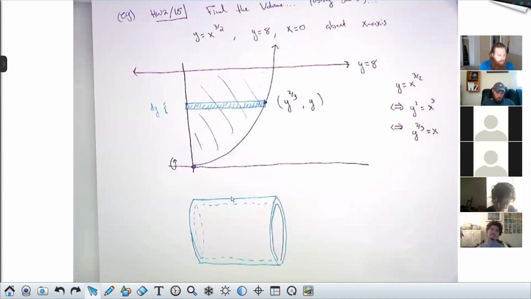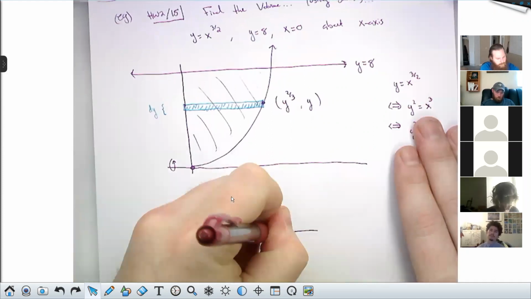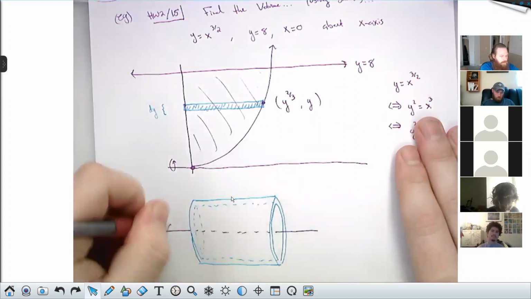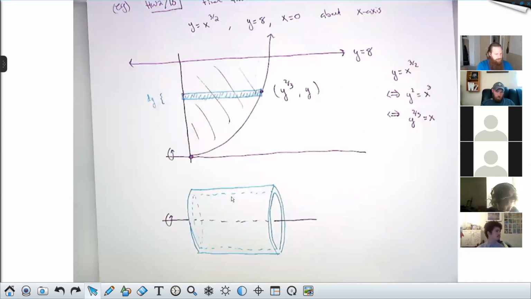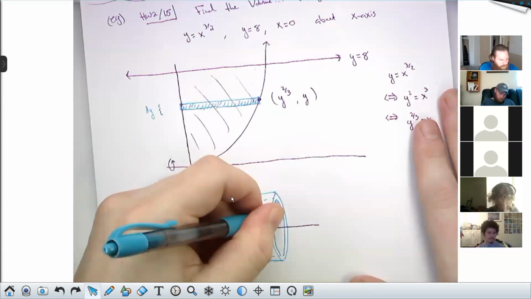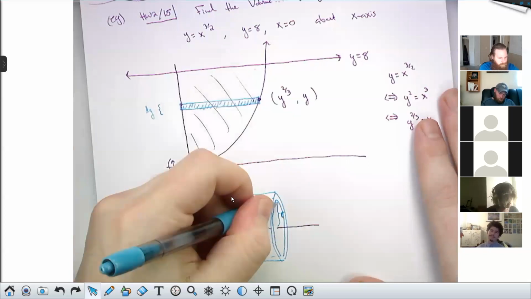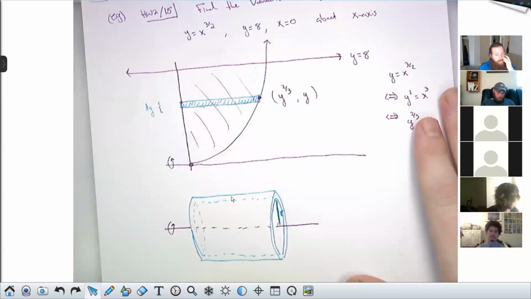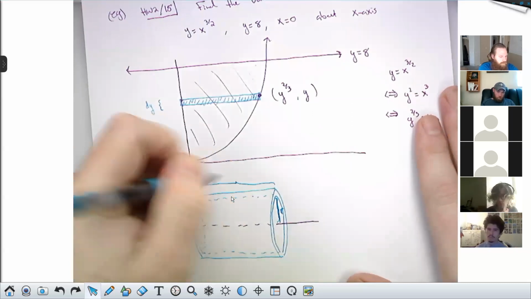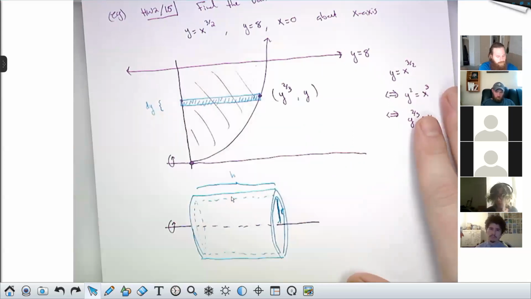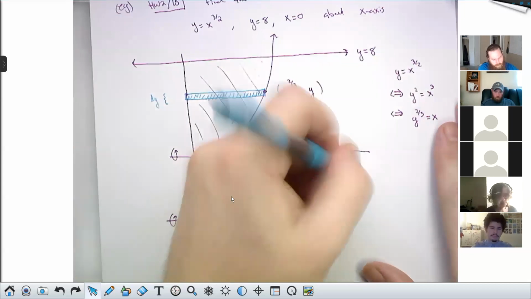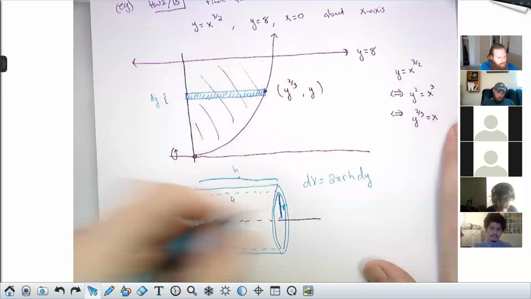So, my axis of rotation looks like this. And I need to think of a few things. I need the dimension that we've been calling the radius, which is this, the distance from the axis of rotation out to the edge of that thing. And I need this dimension that we've been calling the height of the cylindrical shell. Because then I know that the volume of that little shell is 2 pi r h, in this case, times dy. That little wall thickness here is dy.